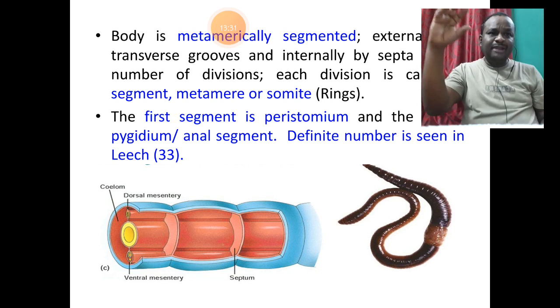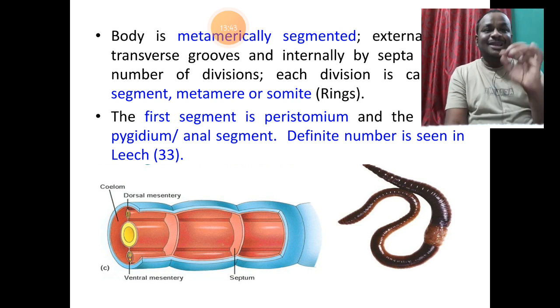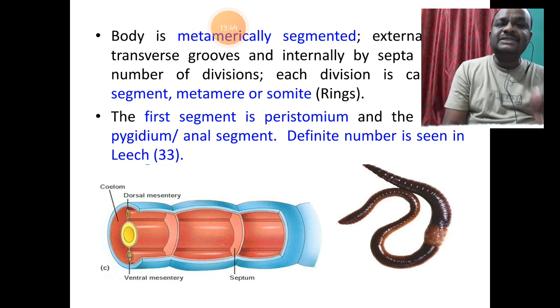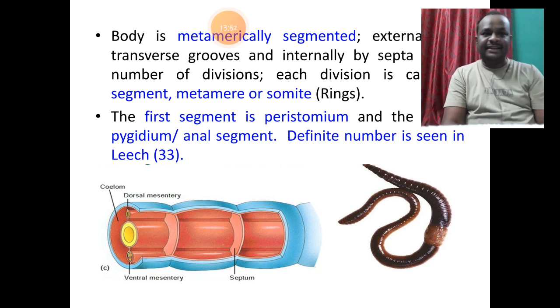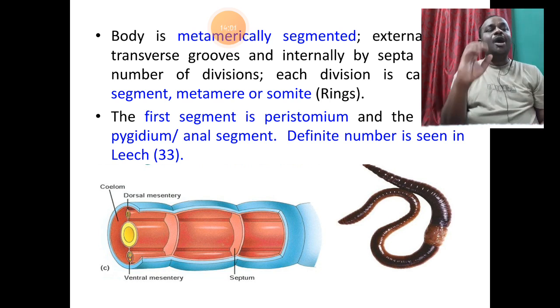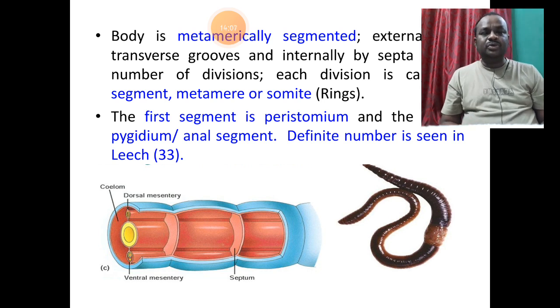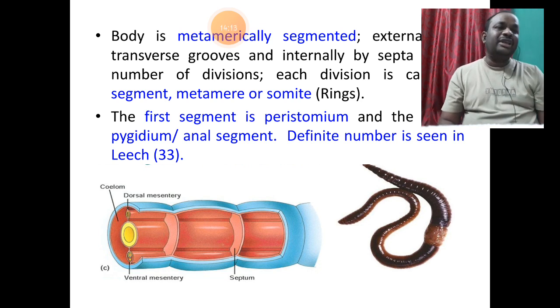The first segment of the body, which is seen towards the anterior end at the top, when you look at the body, both the ends are almost tapering. So towards the anterior end, the body segment which is said to be the first segment is specially called peristomium. So peristomium refers to the first segment of the body in annelids, whereas the last segment is called the anal segment or pygidium. These particular segments are very essential to demarcate the body of the animal into the anterior-posterior axis. So that's a specialty related to the body of the animal.